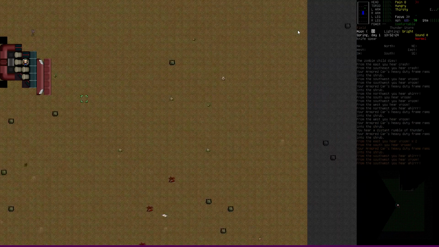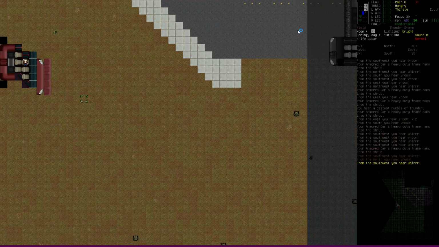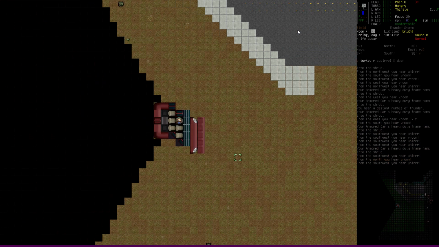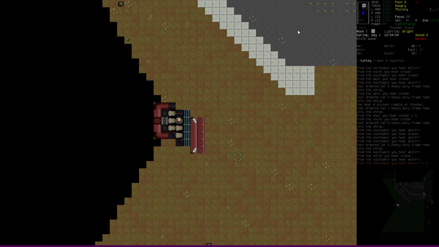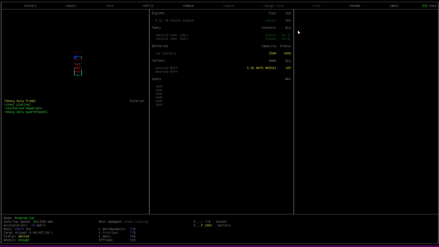Alright, so hitting all of those zombies, hitting the building, hitting the vehicle, running over all these bushes is causing damage. So I'm going to bring the vehicle to a stop. We're going to stop driving, and we're going to examine our vehicle. So if we look at the front end, the heavy-duty frame is about to fall off. We've completely destroyed the spiked plating at that location. So our front end is almost entirely trashed.